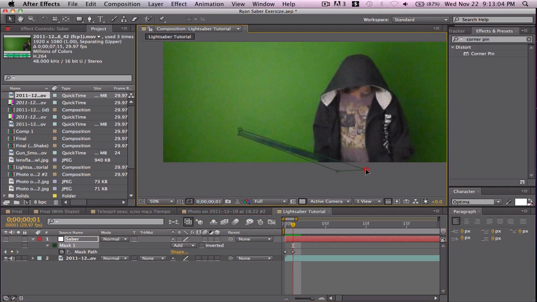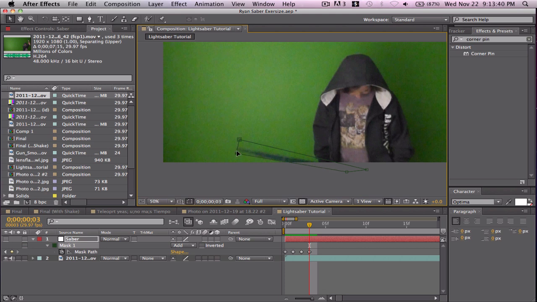Move the points till they fit. Yep, and just keep doing this for a while. I'll do a few more just so you can get the hang of it. This is the masking method. It's the most time consuming, best looking way. But I'd use more points on this mask. I'm only using 4. If you want to get really detailed, you could use like 10 and have it change every frame.